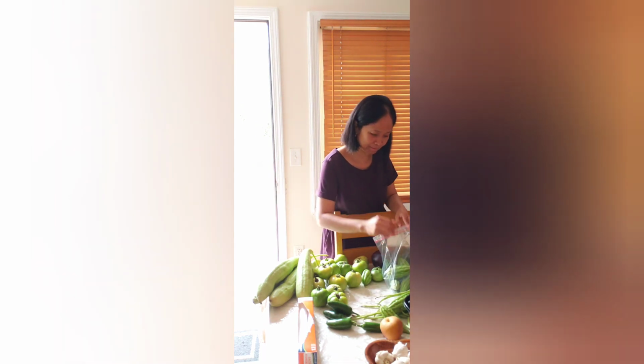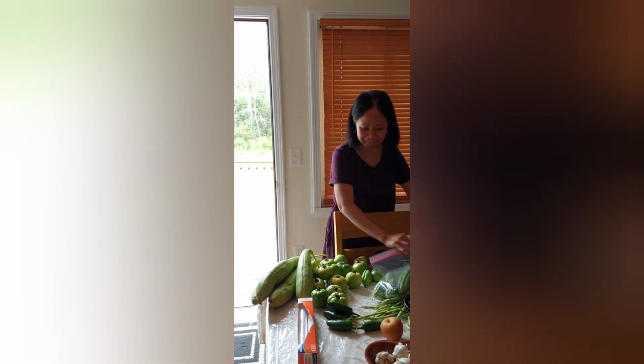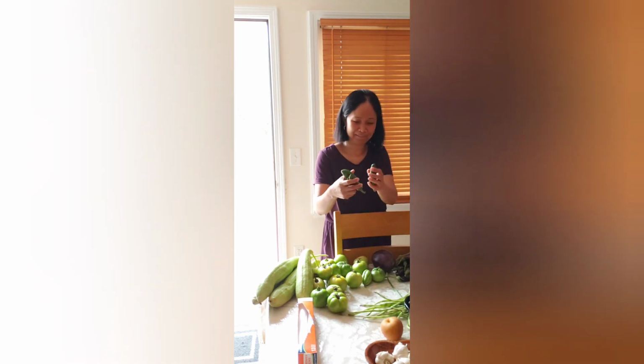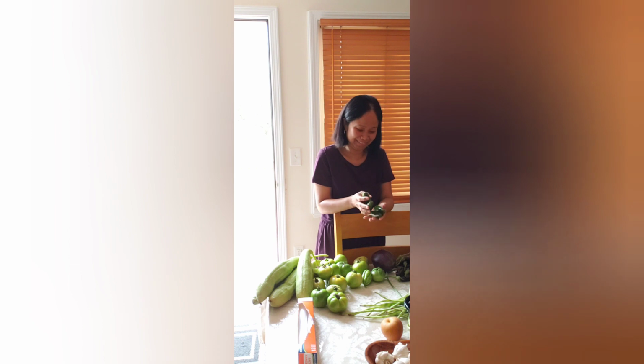Busy cooking and cooking and cooking. Dishes and dishes and dishes. This is a hot pepper. You're eating and eating and eating. Hot peppers. You like this, right? What they call it? Jalapeno. Jalapeno peppers.